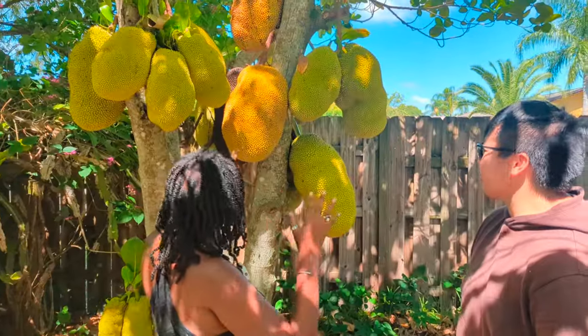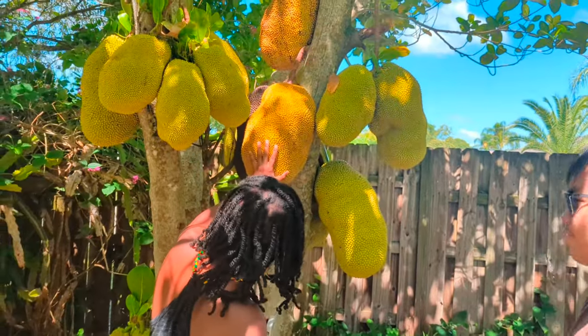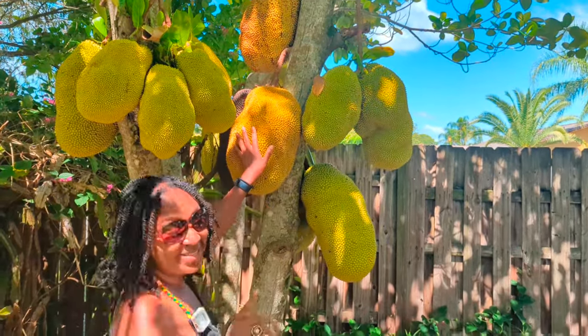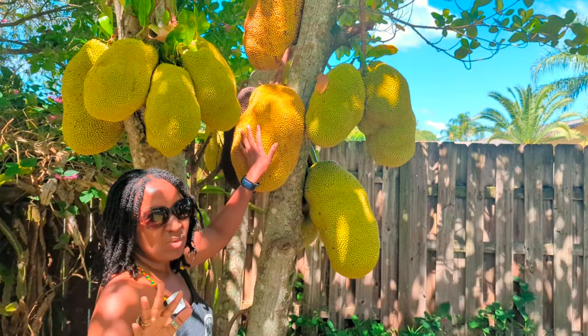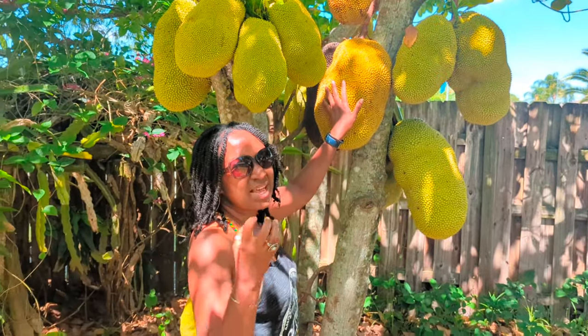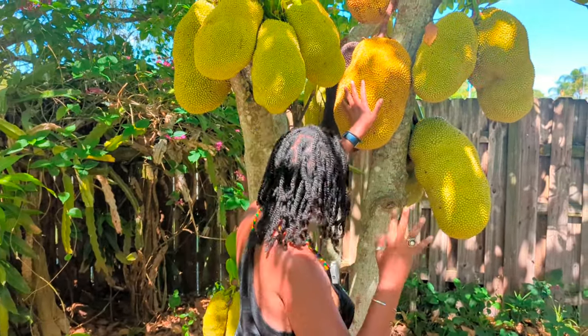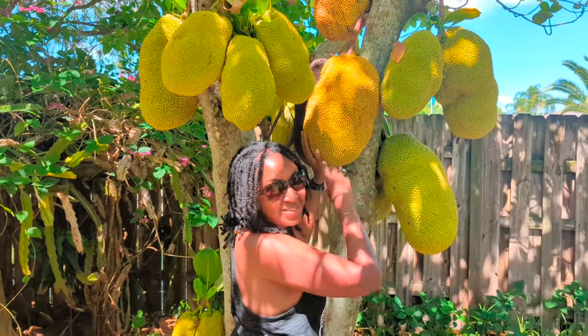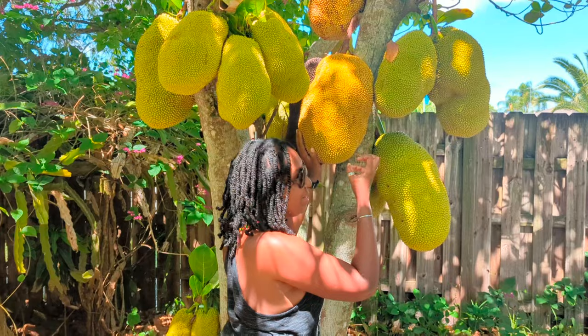All right, first let's make sure we can see by the color that it is definitely ripe. You can see that one also is definitely ripe. But guys, let's do the smell test. Some people don't like the smell of jackfruit, but guys, I love it. It has this really sweet smell. So let's see if we can smell it. Oh my goodness, this is gonna be some good jackfruit. You can smell the sweetness.